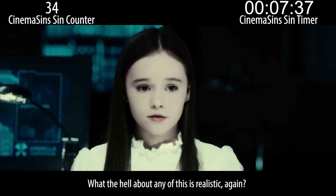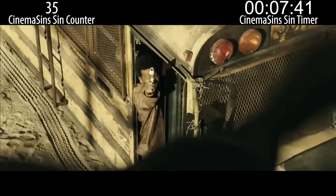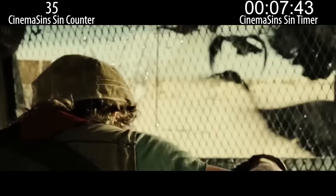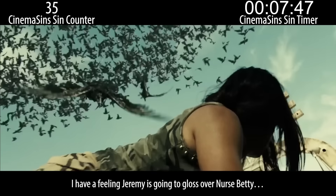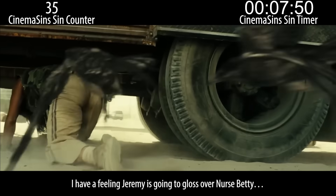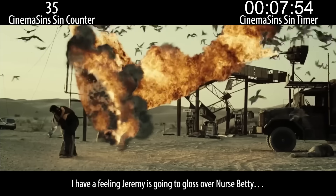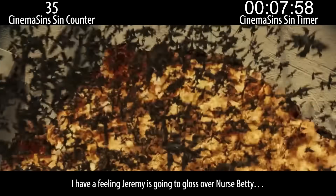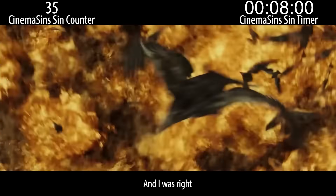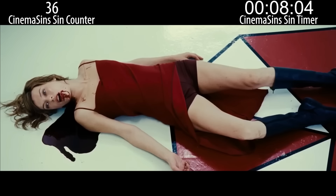He says in a movie about zombies, based on a game series where psionic abilities are extremely normal. This entire swarm of bloodthirsty birds are all flying around the camp, but they don't sweep down in masses until these guys safely board the bus. I have a feeling Jeremy is going to gloss over Nurse Betty. I'd say the effects are almost on par with Birdemic as well. Maybe the moral is, don't do a movie with killer birds. I guess telekinesis allows you to turn a flamethrower into a giant flaming cloud of death. And I was right — they made such a big deal about number 87, and now she's dead. Glad we took the time to trump up her qualifications.